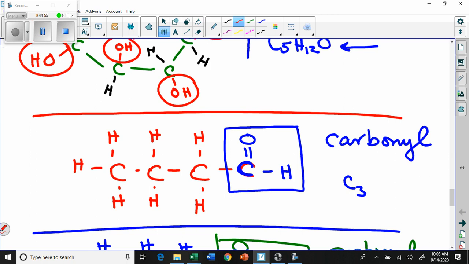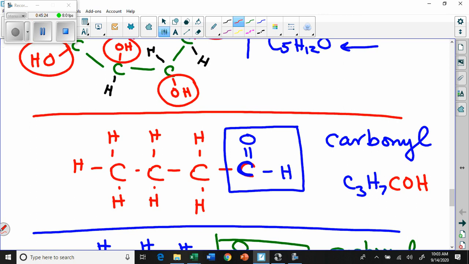And then I could write COH on the end as the carbonyl functional group. Whatever's in the box, you write on the end. Oh, no, sorry. I'm trying to go fast, and you should never try to go fast. H7 first, right. You gotta put those H's in. C3H7COH. So let's put COH there. Good. So that's another way to write it.